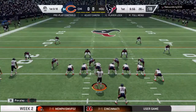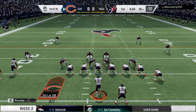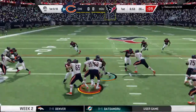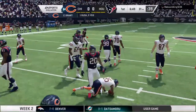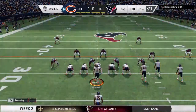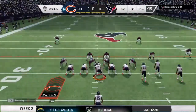Here we go, set. Now the Auburn product, Corey Grant. 5 yards on the game's first play, second down. Well, I think that's what they're going to need to do here in the first half. You've got to take some pressure off of this young quarterback, and no better way to do it than to establish the running game early.